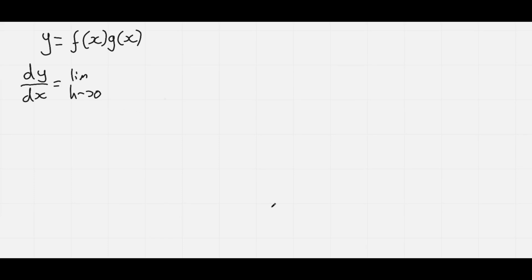Hi guys, so in this video we're going to be deriving the product rule. What is the product rule? Well, it's the rule that we get from when two functions are multiplied together. So far we've had two functions added together. We've had a function on its own. We've also had a function inside a function. Now we've got what happens when two functions are multiplied together, such as x squared sine x.